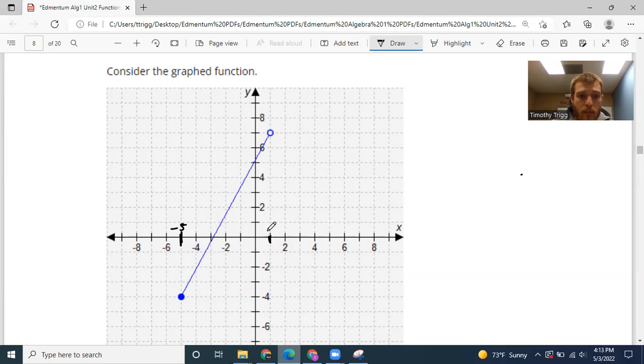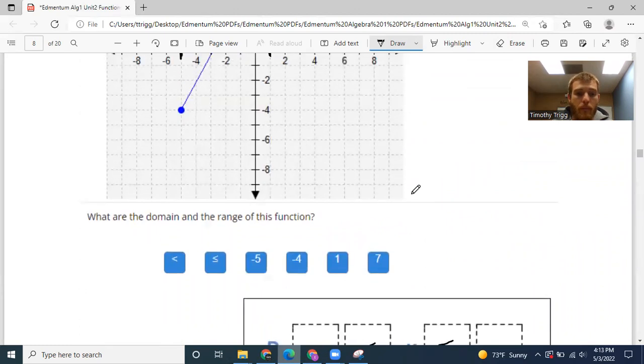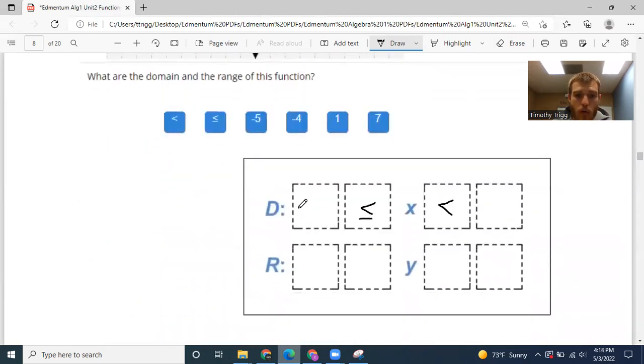Well, you can see it kind of goes up to here to 1, but you notice it's an open circle. So if it's an open circle, we're going to be just using less than. Okay, so less than here, but it'll be less than or equal to here. Okay, so the lowest value in the domain is -5, and the highest it goes up to, but not including 1. So when it's an open circle, you don't put the or equal to.